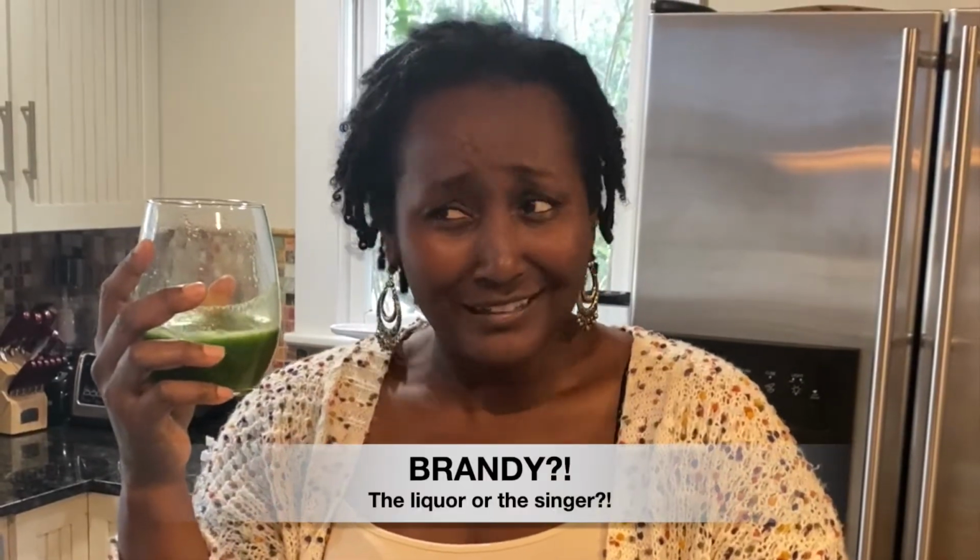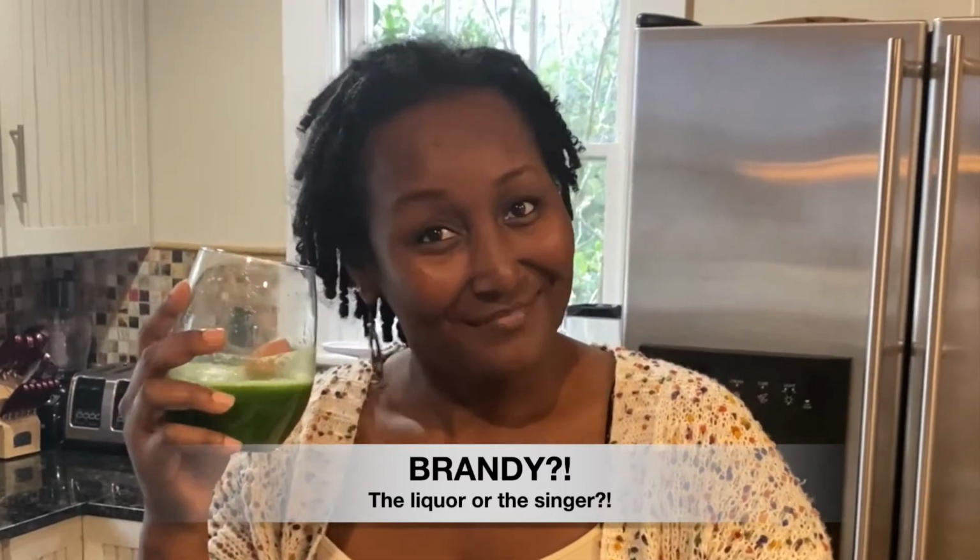This is so yummy. You can taste the sodium from the celery. I think that's my favorite part. It's smooth, man. It's smooth like brandy.